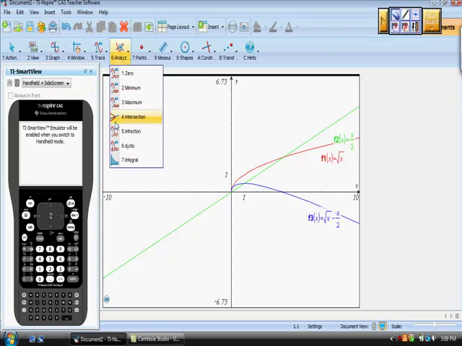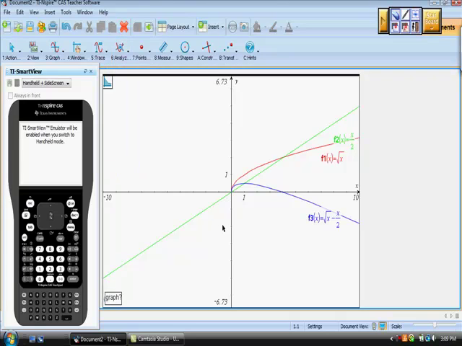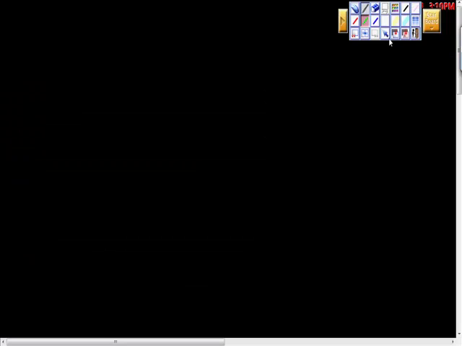So I'm going to analyze this. Went to the menu, hit analyze, then hit integral. Pick the graph that you want. I'm just going to pick the blue graph anywhere. And I'm going to lay down this point. It tells you that you have your point of intersection there. And I'm going to go out and there's your other point of intersection. And it says here that the area is 1.33, otherwise known as 4 thirds. And I'm trying to convince you that this area is the same as this area in here.